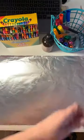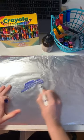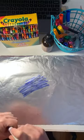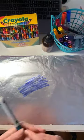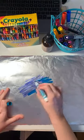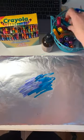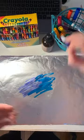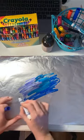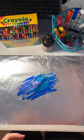So very quickly, the basics of it are I take my foil, I take my markers, and I'm going to color on the foil with my markers. And I can draw a picture of something, or I can do something totally abstract. I'm just going to do some abstract colors, and you can actually get some really cool blending because the marker doesn't dry very quickly on the foil. Just kind of an effect that you really can't get most of the time with markers. So I do stuff like that.